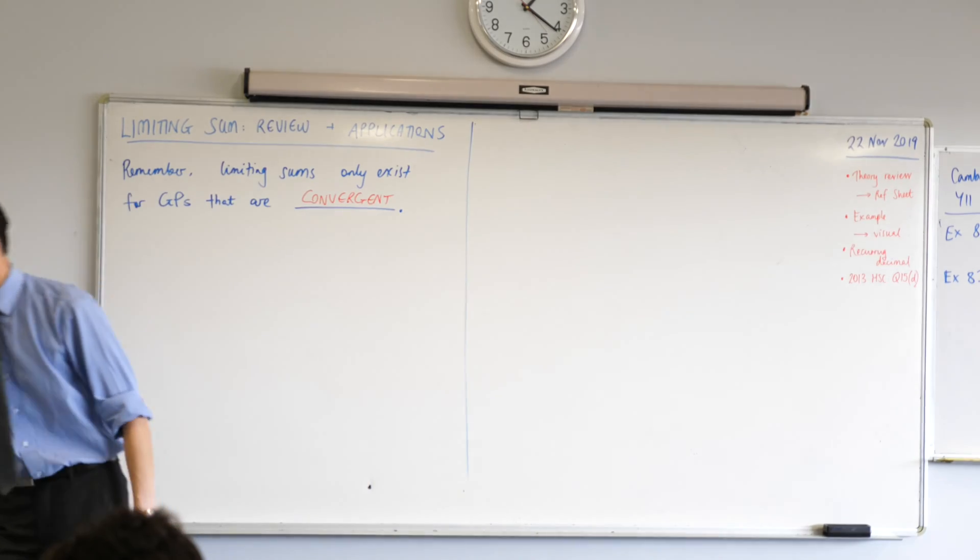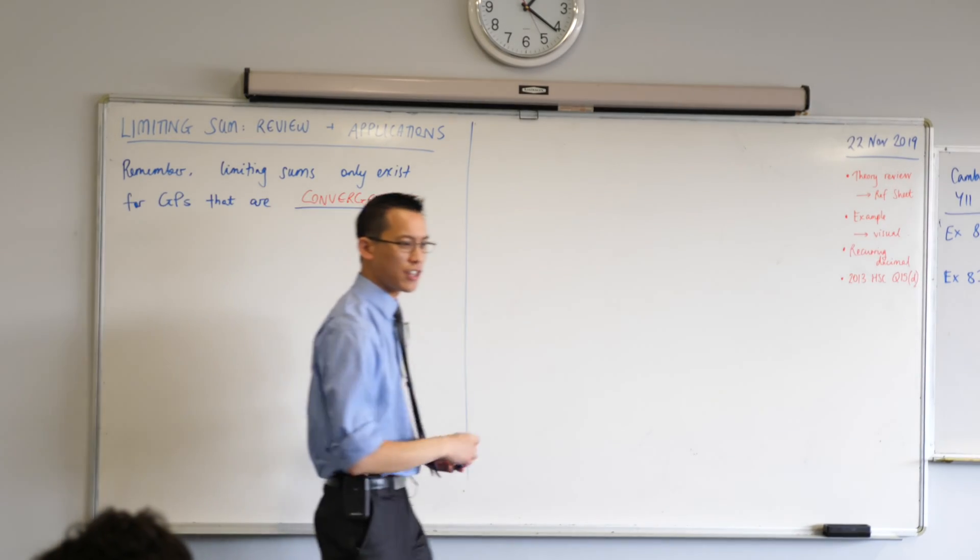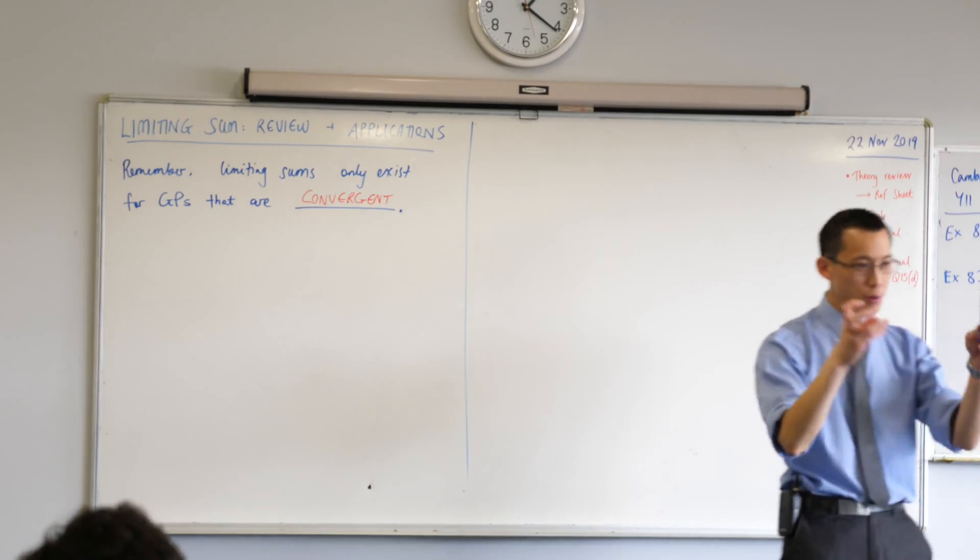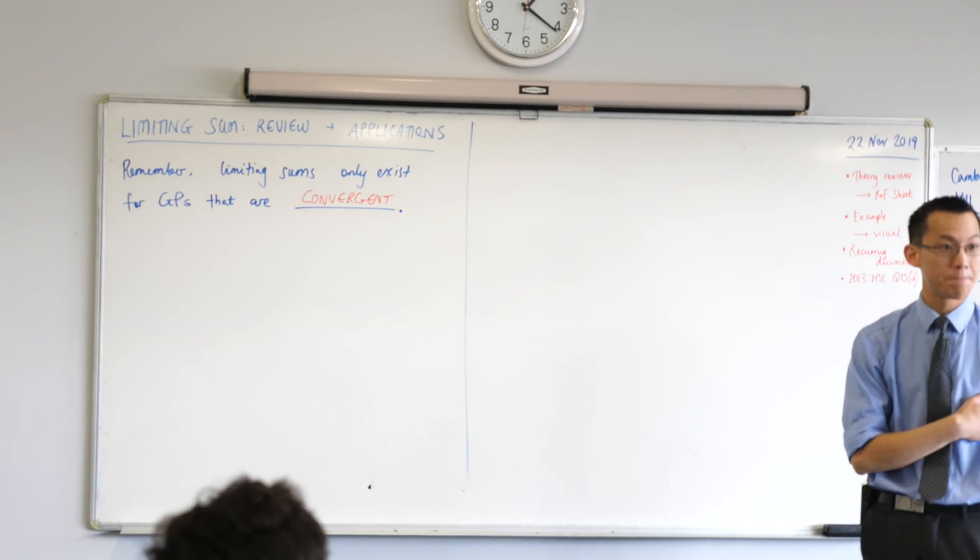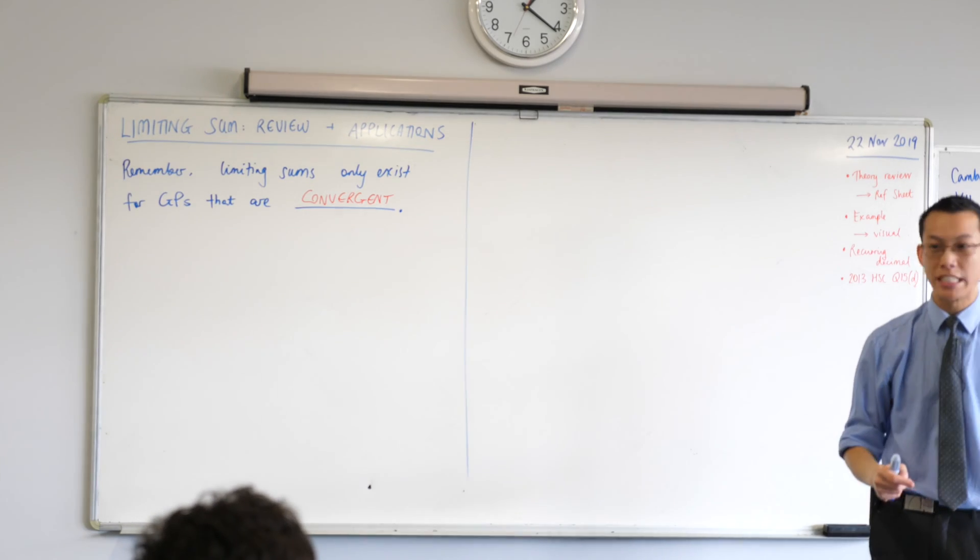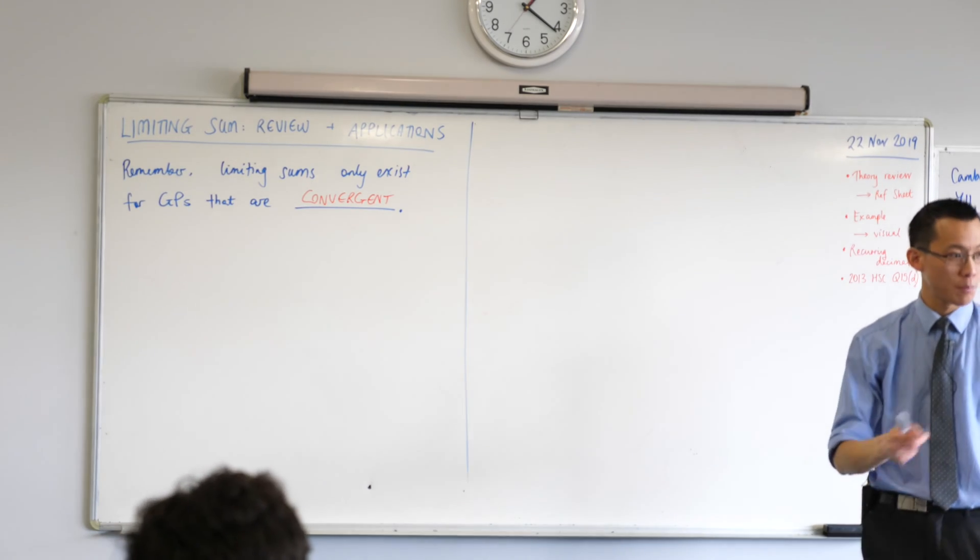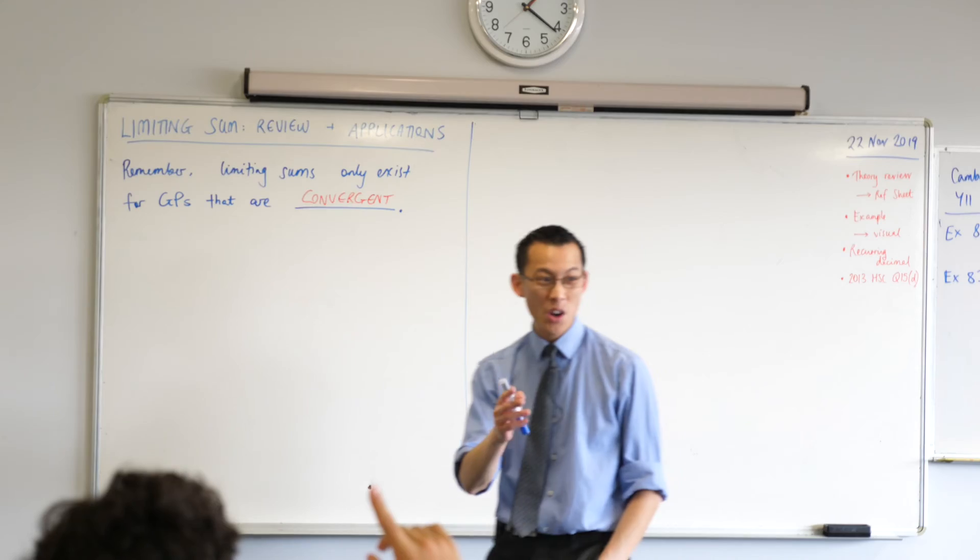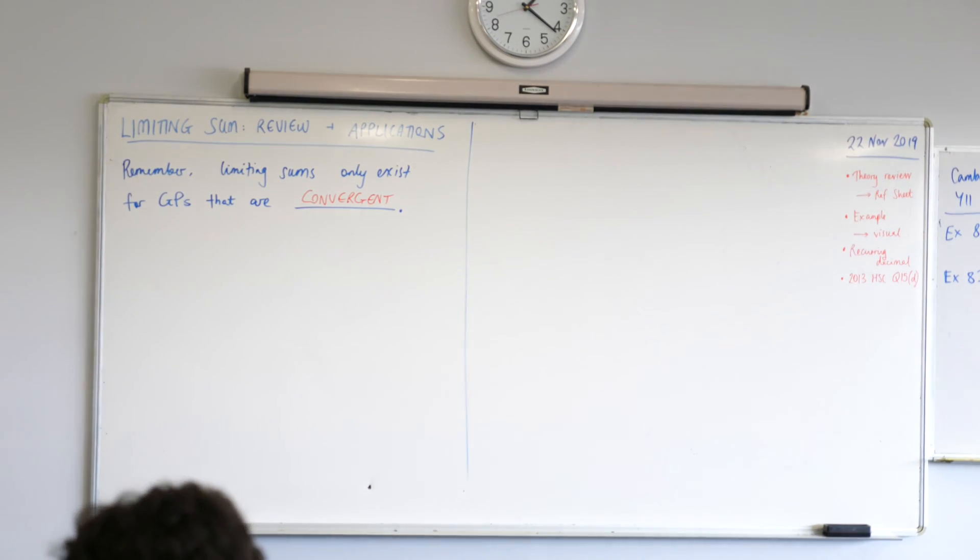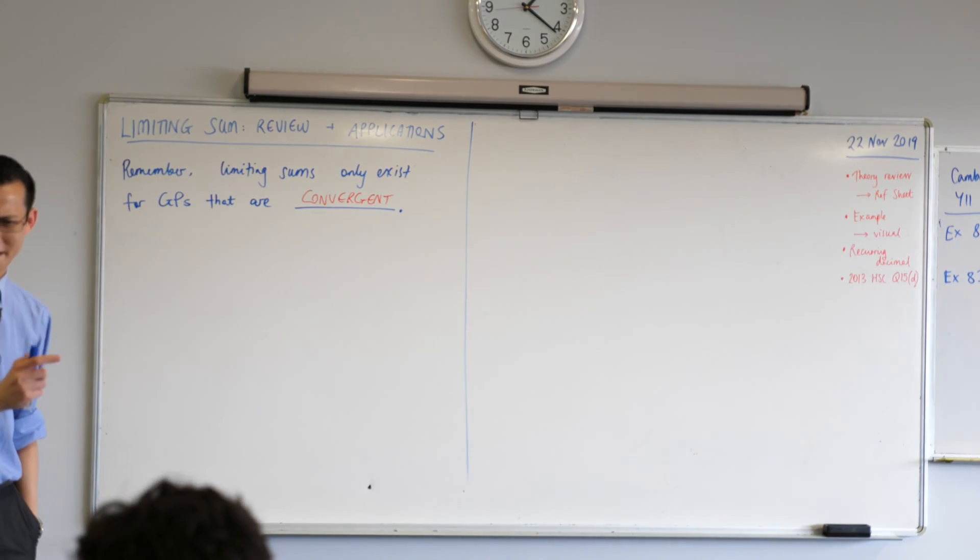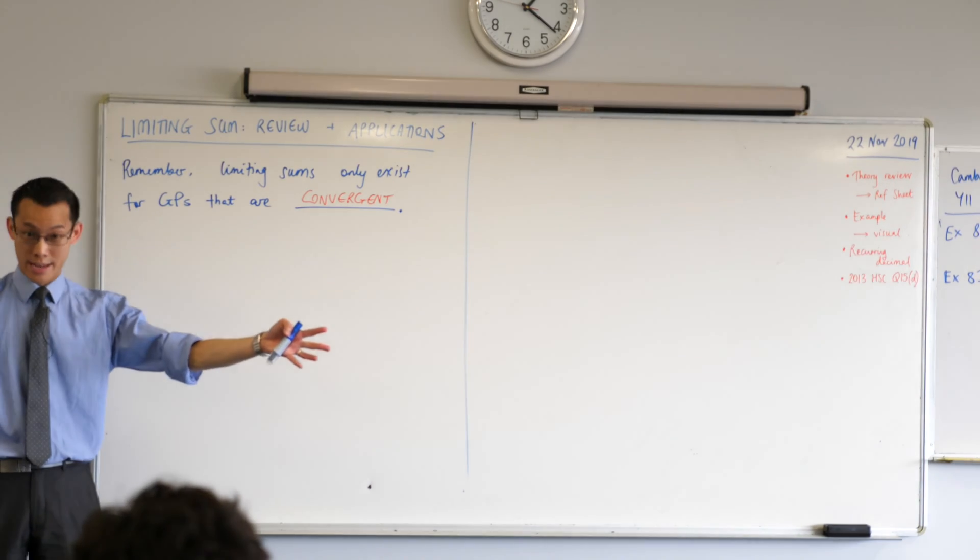Now, I won't put you on the spot, but I do want to get a show of hands. Who has the proof for the formula of the limiting sum in their book? Anyone got it? I won't ask you to quote it, but I just wonder who's actually written it down. One or two hesitant hands? I just want to get a rough indication. Well, I think we need to all get it.